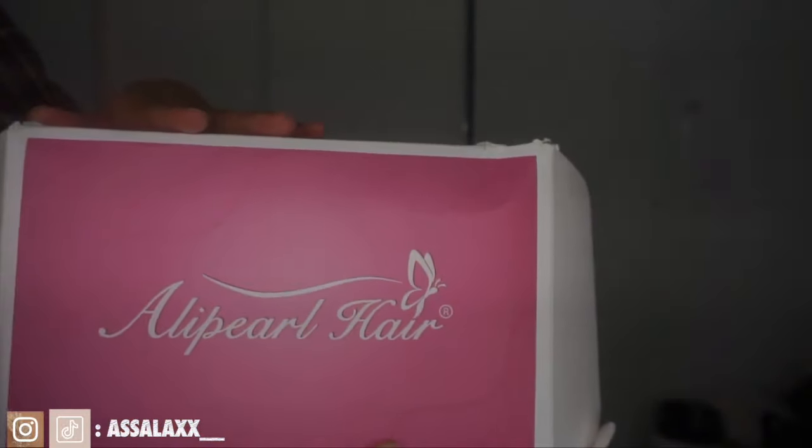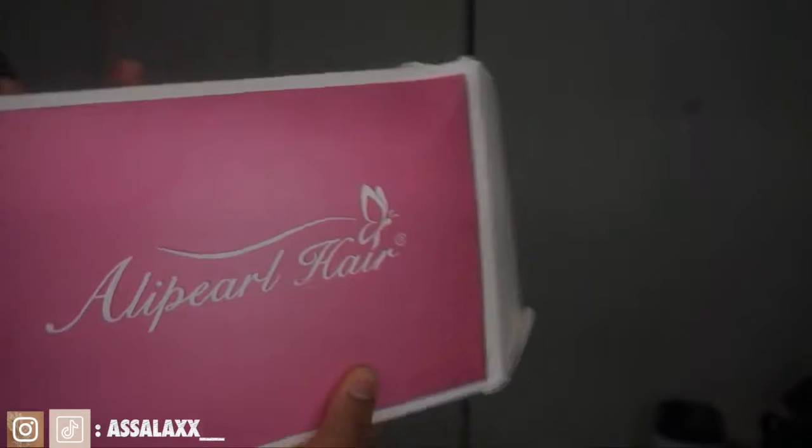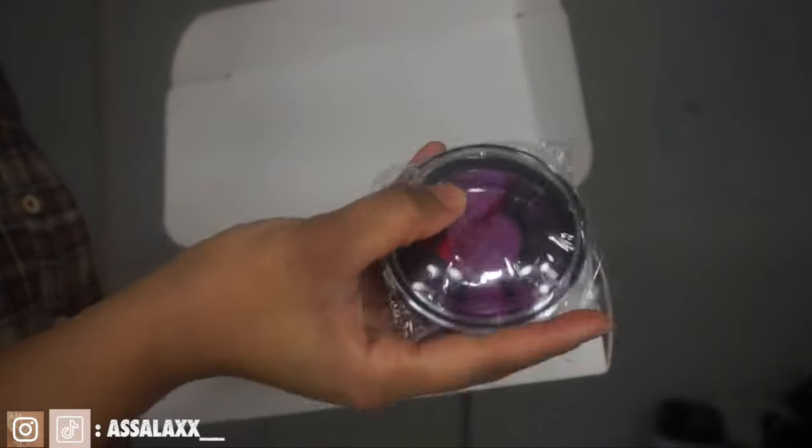Now I'm just showing you guys what they sent to me inside the package, but this is how the box came. So look, inside they sent me this head tie that I could either wear as a decorative accessory to your hair, or you could use it to actually tie down your baby hairs when you're doing your install. They sent me some lashes.